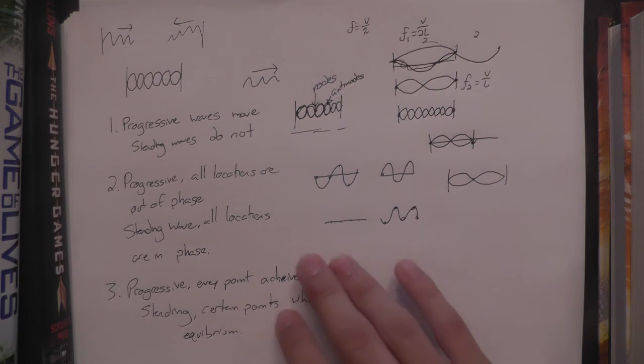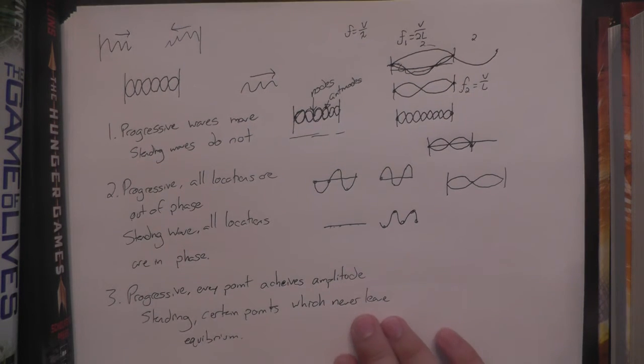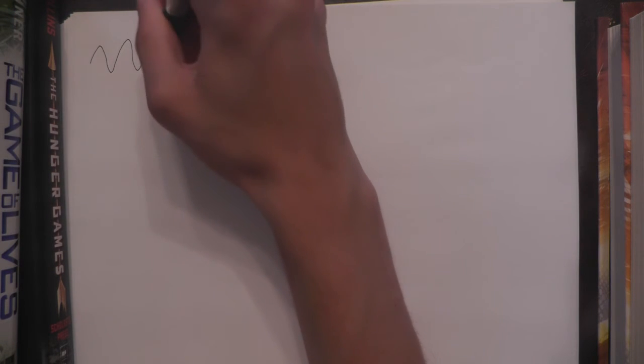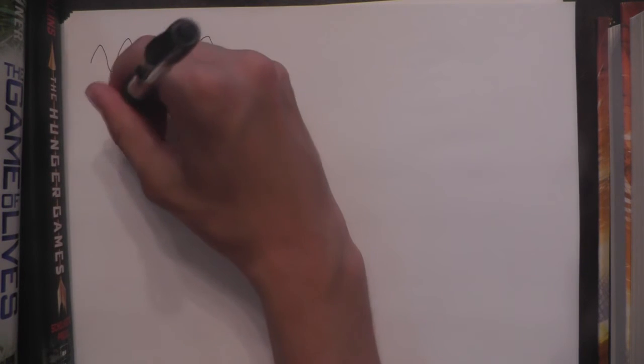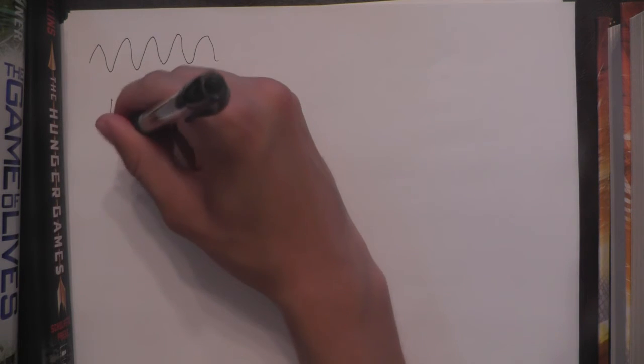Now, however, there's one last wave that we must discuss before this video is over. And that is kind of a new type of wave. We've been discussing transverse waves. Waves that go like this, sort of wavy in a string or something. However, there is a new type of wave in town, and that is the longitudinal wave. Why do we care? Well, because longitudinal waves are like sound waves. But because sound waves are a bit too advanced for now, I'm going to cover the example of a slinky spring. Remember those old slinky springs, right?